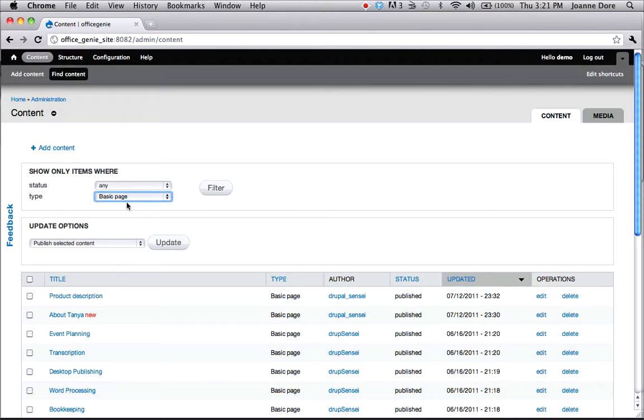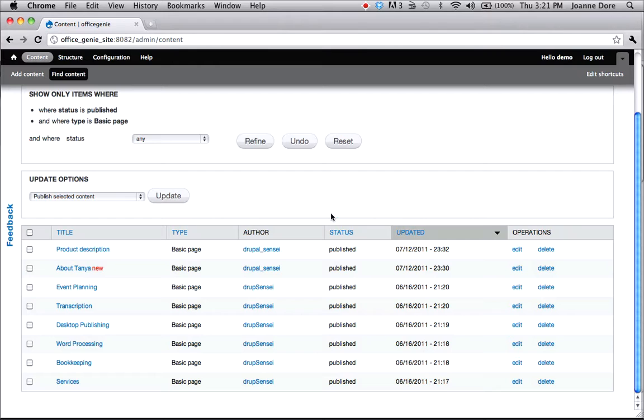I'm going to filter it to a basic page, and I can also make sure that they are published. If I was looking for something that's not published, then I can select this here. Right now I'm just going to go with published, and it doesn't matter. Then it filters the list, and now you've got just this much.